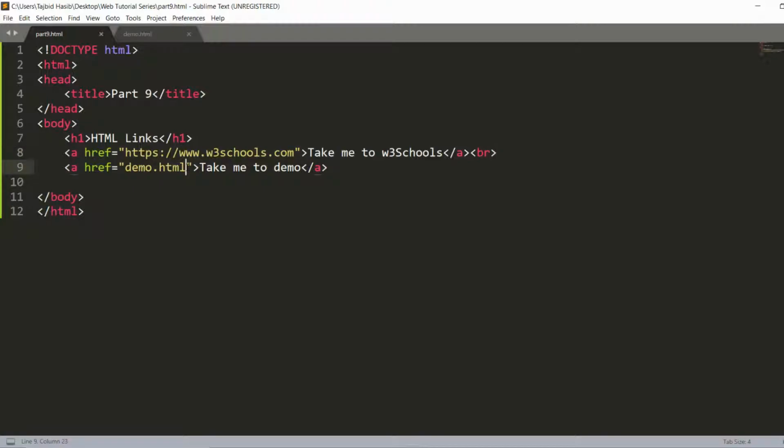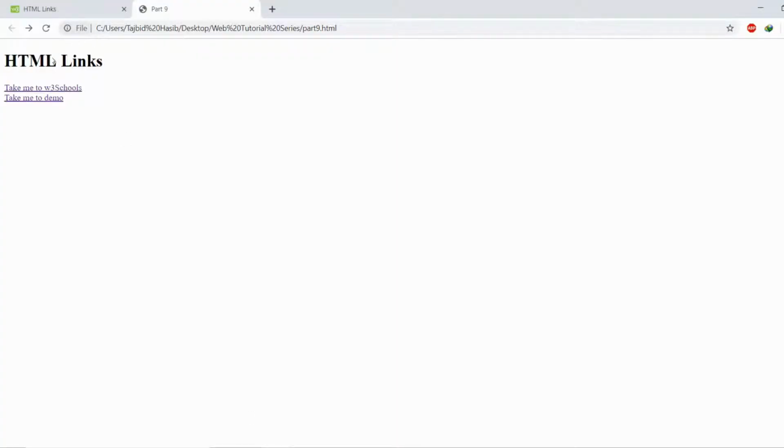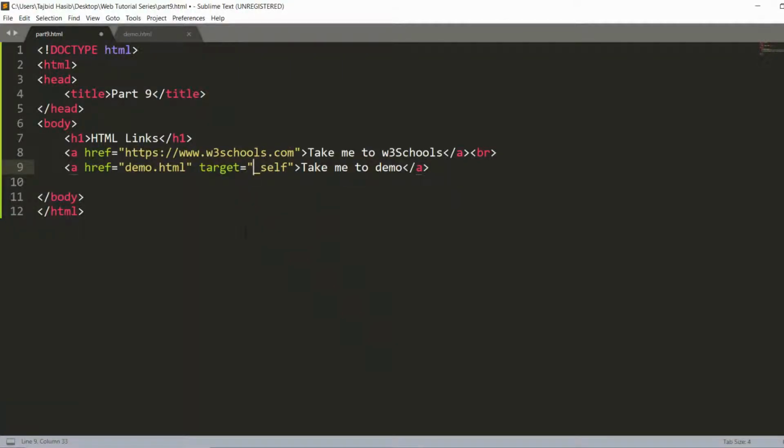So now let's talk about how to open this link in a new tab on our browser. In order to do that, we use the target attribute. So you type target equals, and by default on most browsers, the target is self. Self simply means open this link in the same page as this document. So if you click on this is the demo in part 9, it opens up in the same tab as part9.html is. If you want the document to be displayed in the same tab, you don't need to type the target attribute at all.